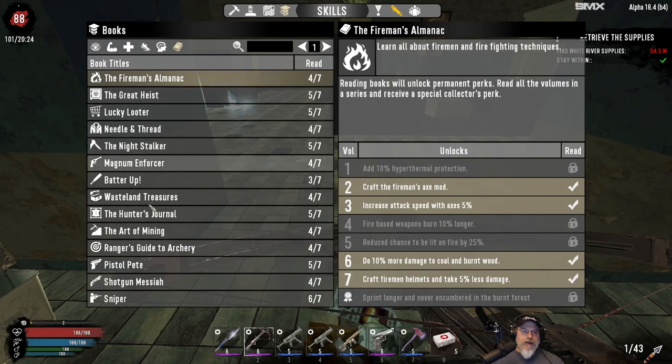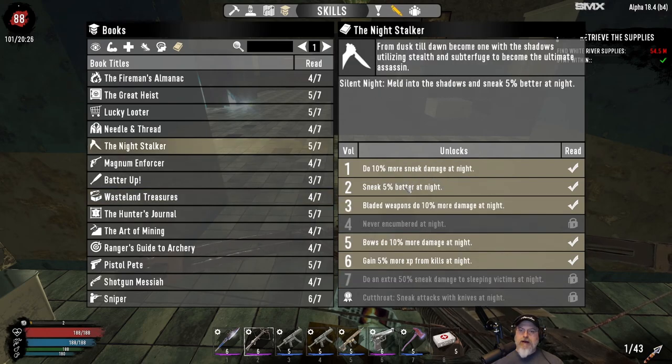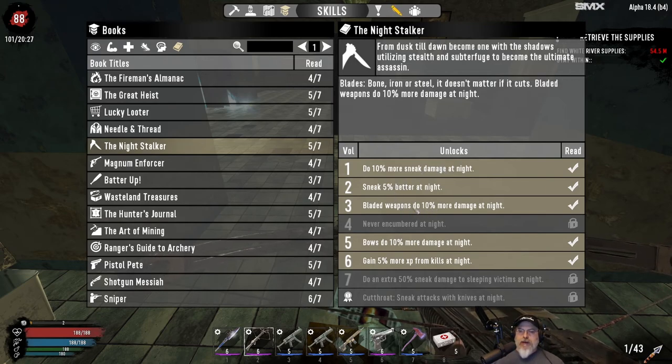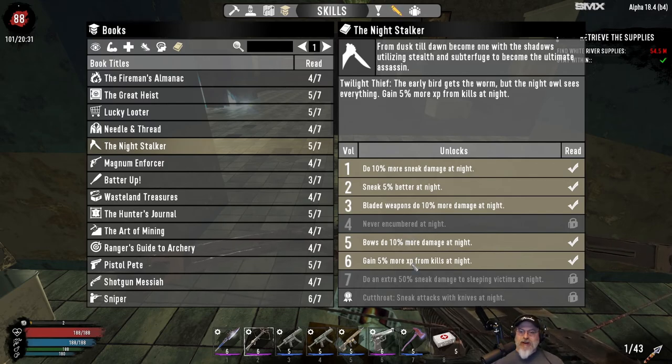Is that Wasteland Survival? Or Wasteland Treasures? Harvest coins? No, that's not. Is it Night Stalker? Yeah, see, we got a lot of Night Stalker stuff. 10% more sneak damage at night. See, sneak 5% better at night. This is the one thing that I was thinking about, maybe doing bladed weapons. But actually, no, a spear is a bladed weapon. What am I thinking? It is. I'm almost positive a spear is going to be considered a blade weapon. I think. I hope. We'll see. Anyway. Bows do 10% more damage.